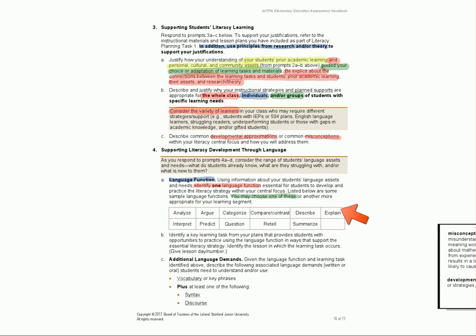Right, so you need to think about just one in particular, and the one that's going to be overarching because you're going to need to be focused on it quite a lot, right? What's the key language function students will have to exercise and practice throughout your teaching sequence? Starting and working from that, you want to think about a key learning task where students will be using that particular function in a way that supports the essential literacy strategy.